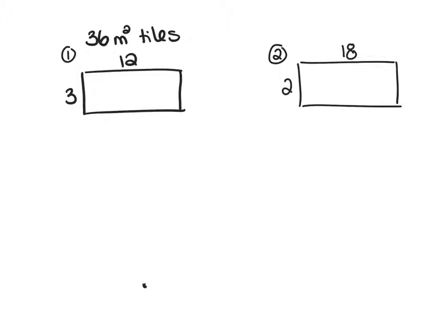Okay, so here's a couple of examples that will make 36 tiles in total. You could have a patio that measures 3 tiles on one side and 12 along the other. That gives 36 tiles altogether because 3 times 12 is 36. You could have one that's just 2 tiles wide and 18 tiles long for a longer patio that also gives us 36 tiles.